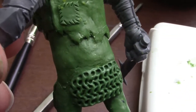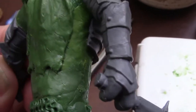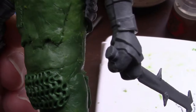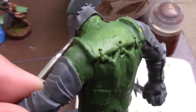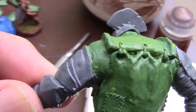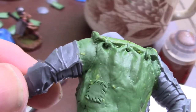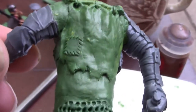Well, that turned out alright. It took a little while, but I managed to cover up most of those ugly seams. There still is a seam close to the chainmail, but that'll be covered over by the belt, so I'm fine with that. Also added some more material to clean that up. The area just between the plastic of the arm plate and the big plate on top of his back there, there's a little gap in there that was quite messy before, so I cleaned that up as well.